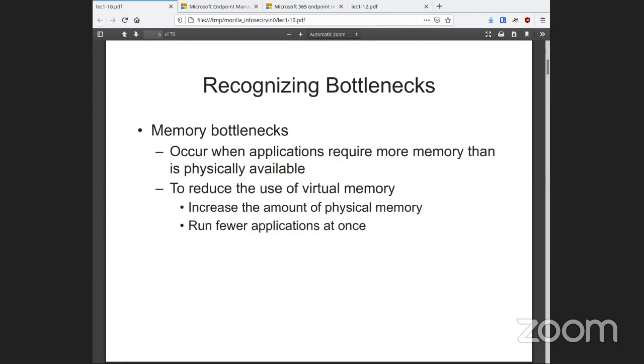Virtual memory used to be an important thing when we had spinning hard drives. Now with SSDs, the virtual memory is pretty much a moot point, just because it runs as fast as the regular memory. So loading information in and out of virtual memory is pretty easy.